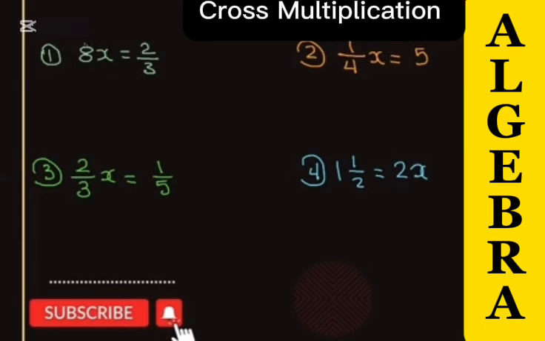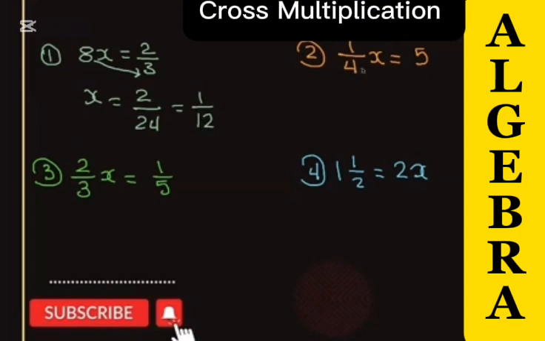So here, this 8, it's on top because all of this is on top of 1. So if this 8 crosses, then it has to cross and go to the bottom, and so cross multiply it to the bottom. Then you're isolating the x already, and you have 2. 8 times 3 is 24. And then, of course, you need to simplify this by reducing, and that gives you 1/12. That's how easy it is. Now, let's go to the next one.